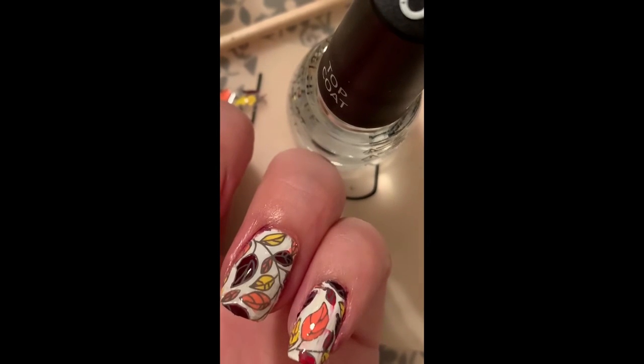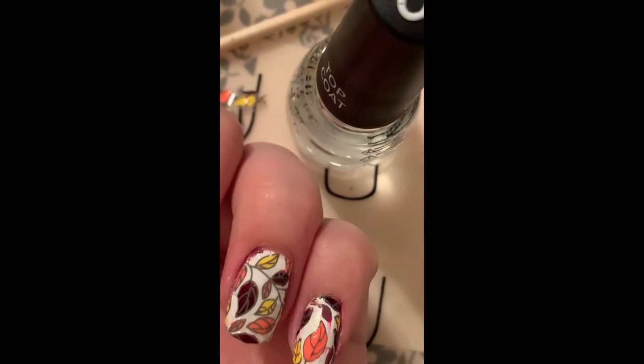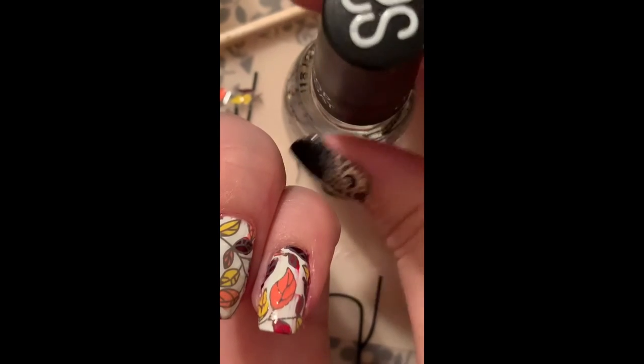I think the ones on the decal mat turned out better, but that's just because I didn't let the one on the stamper dry.